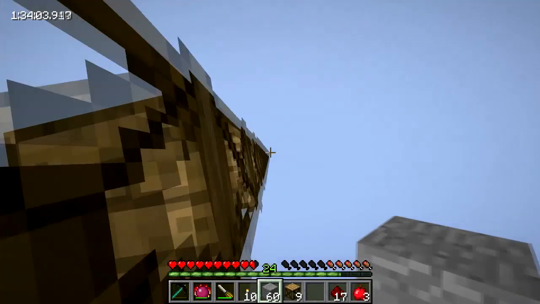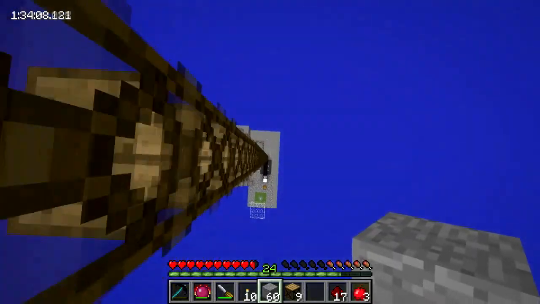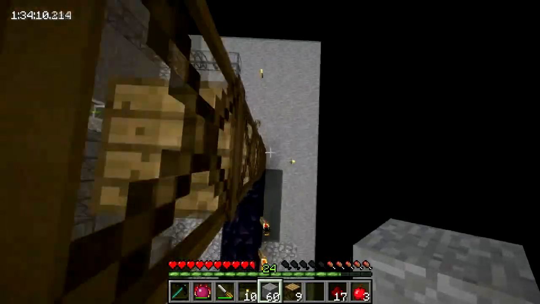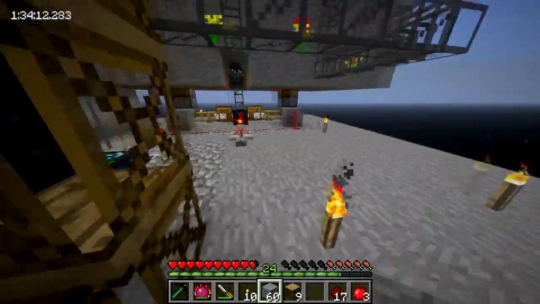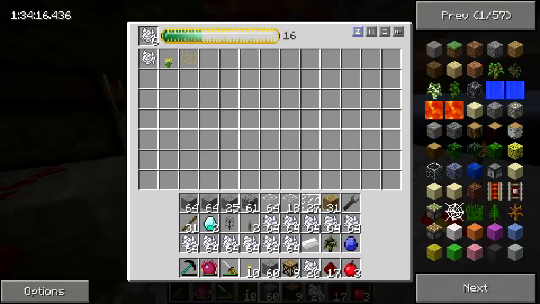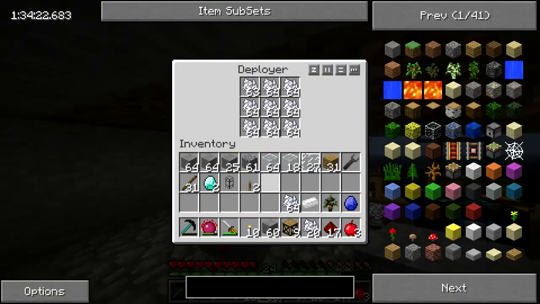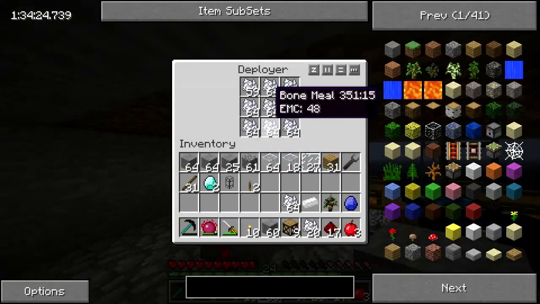And here we go back down. Getting down's a lot quicker. Let's do a little bit of falling. And just get this thing going a little faster.